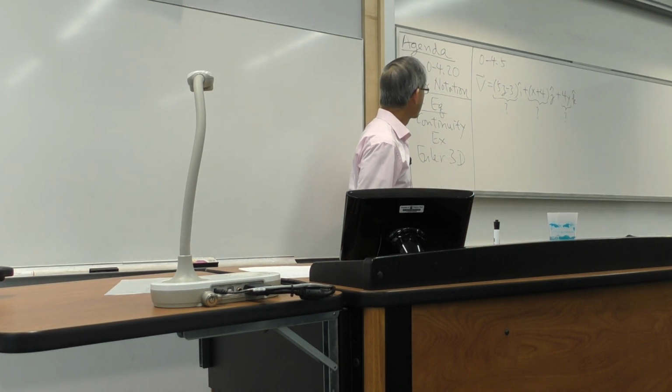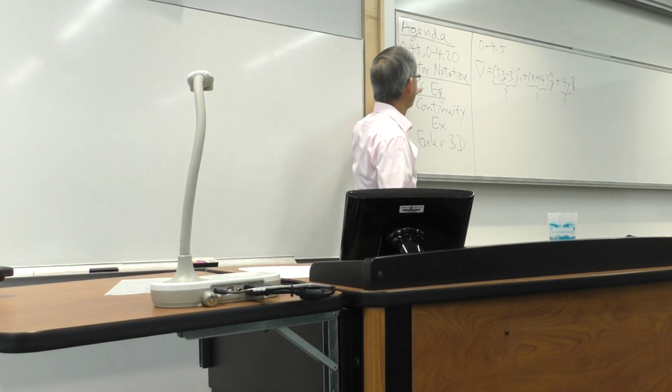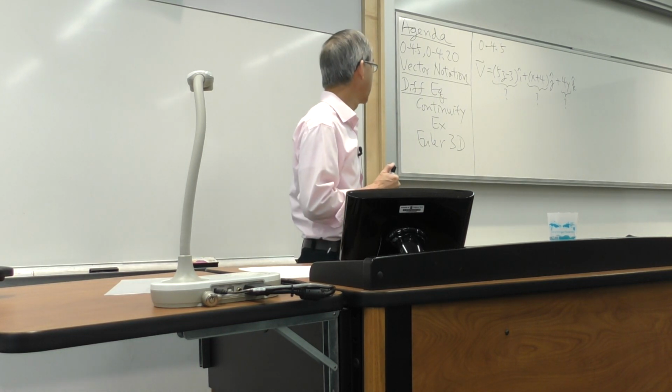So what we will do is to just look at something called vector notation. It allows us to simplify the presentation of all these differential equations of continuity and momentum, which consists of the Eulers, which is implicit, and Navier-Stokes, which is the holy grail, which is the most comprehensive equation in fluid mechanics. And this is important also, that allows us to look at the physics of those very complex equations at a very high level. So while it's a little bit of calculus and mathematics, bear with me, because we will pay dividends later.